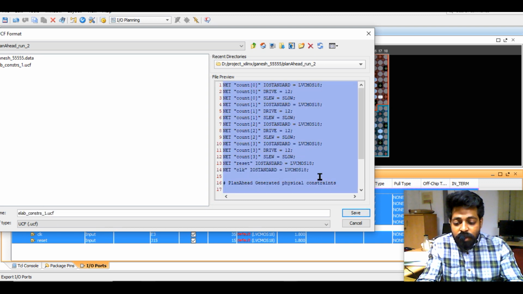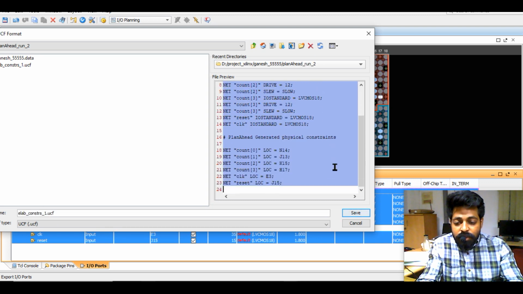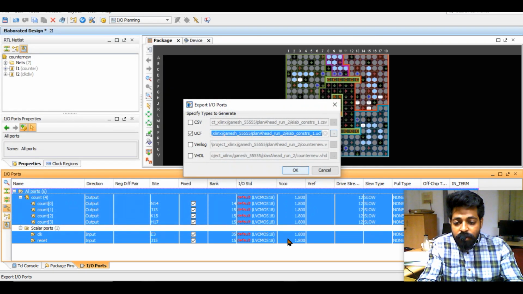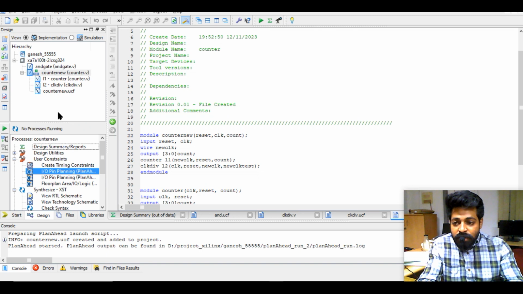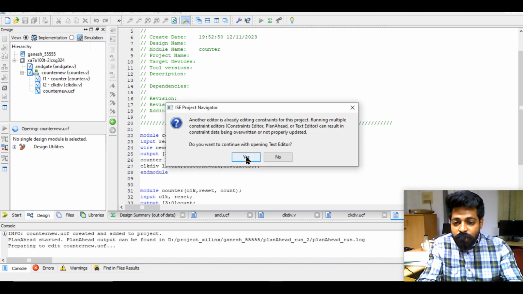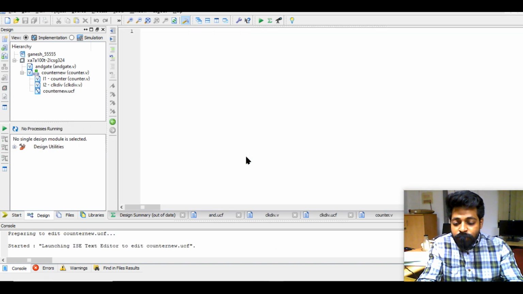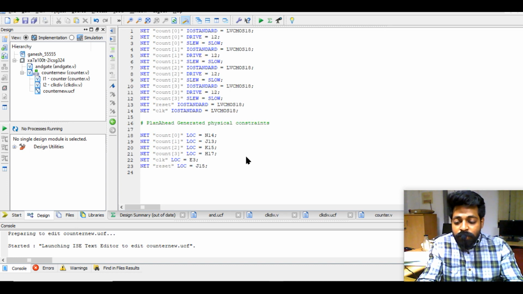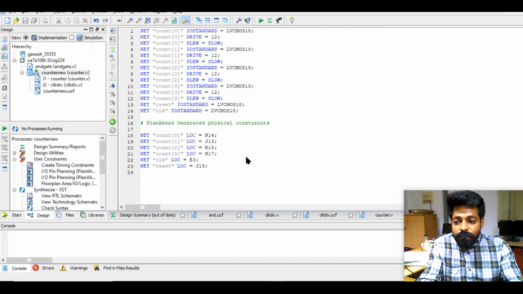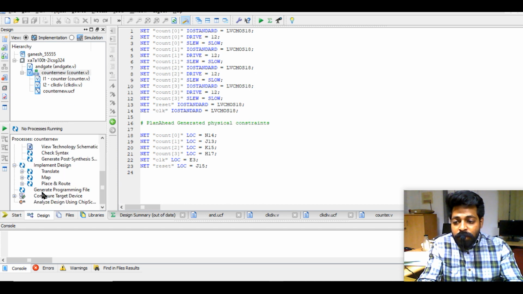So let us select Control A, copy it, and whatever the UCF file you need across the ISE, you have to copy your UCF file which is created through the IO planner. So save it. So this is the entire package, where the .v file along with the UCF file is ready, that we have to load into the FPGA kit through generating a programming file.